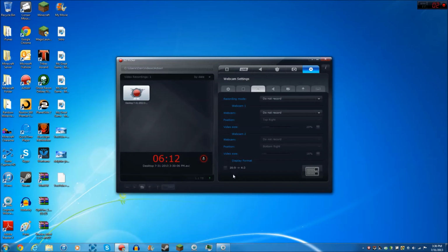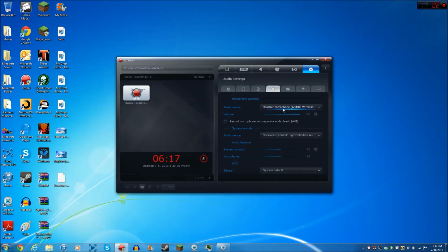And yeah, so you can also change your format from 16:9 to 4:3. For microphone, excuse me, I apologize. For microphone settings, you can do really anything you want. It's not restricted to microphones. That's my computer, but I have that set to record while I also record my headset. So it's recording my computer sounds and my headset microphone, so I can commentate while you guys hear me breaking blocks and stuff.